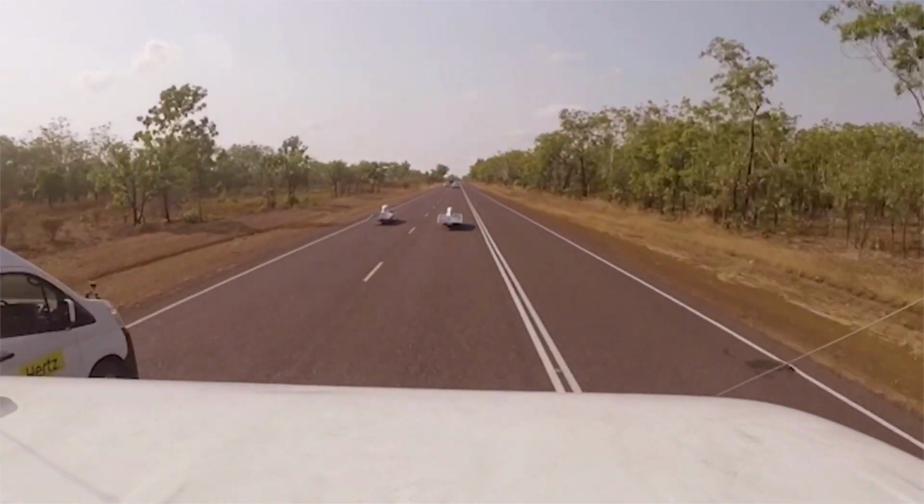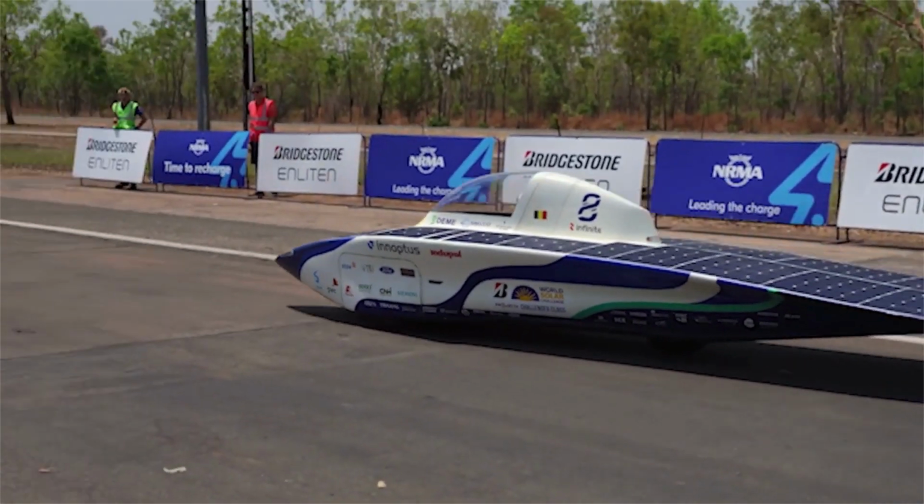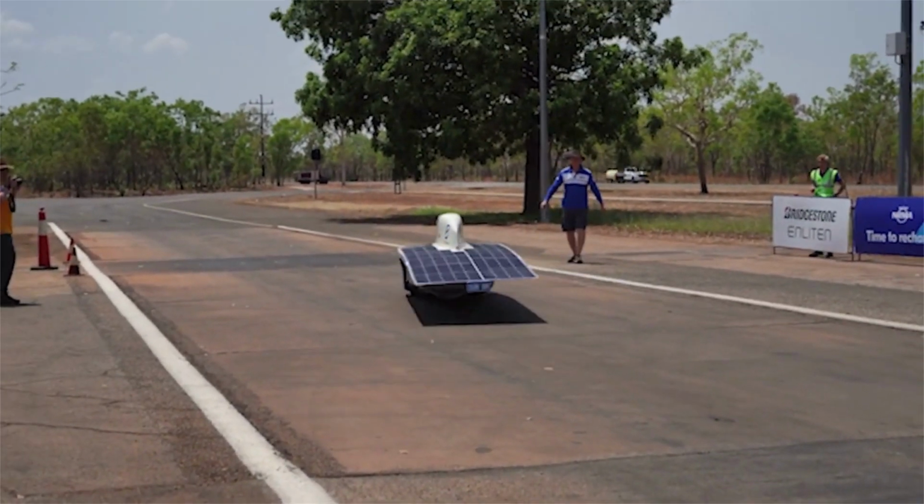During the race, we had 3 mission links available for our convoy. We used those mission links to create a network in our convoy to have good connection between different cars. The car behind the solar car is the brains, as we call it. In that car, we process all the data of the solar car itself. So for example, what's the tire pressure, how is the battery going? But we also manage the weather and all the information we get from the pre-convoy, the cars I just mentioned. That happens through internet connection, so the long distances between those cars are no problem at all.